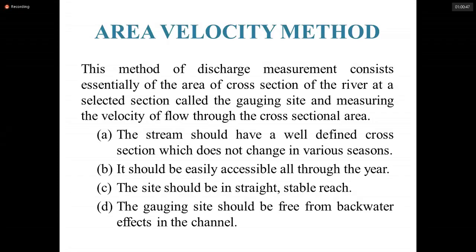First, the stream should have a well-defined cross-section which does not change in various seasons. There are streams that only flow during the wet season. Wet season means during the wet season, precipitation is high, so only at that time is the river flowing. At other times, it's dried up.